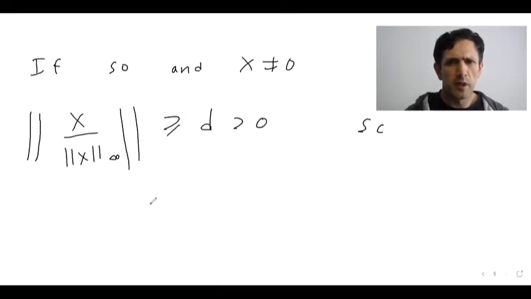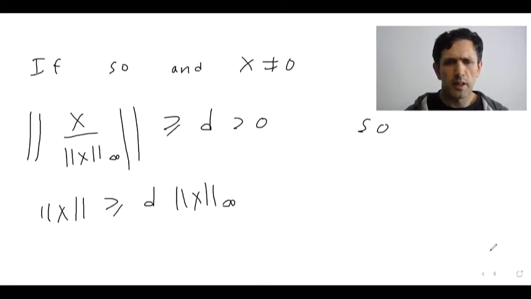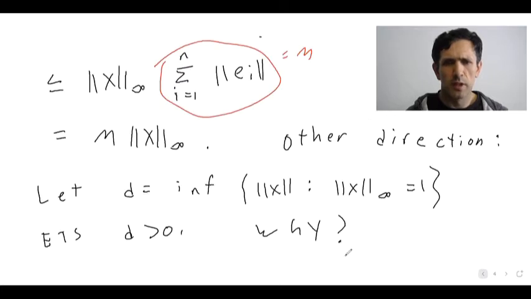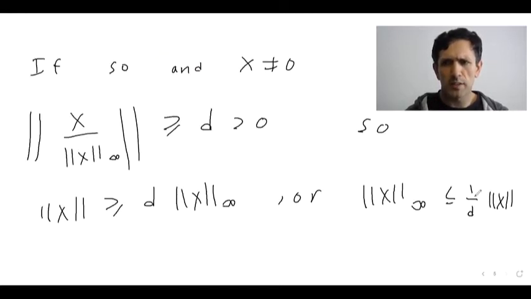which is positive. So this means that the norm of x is bigger or equal to D times the infinity norm. We proved the other half here: the norm of x is less than or equal to big M times the infinity norm of x. Here we get the other direction. Rather, the infinity norm is less than or equal to 1 over D times the norm of x, in my original norm, whatever it is. So here the norm of x is less than or equal to a constant times the infinity norm. Here the infinity norm is less than or equal to a constant, that's actually not infinity, because D is positive, times this. All right, so that's our task. So let's perform that task.